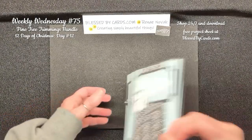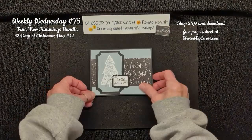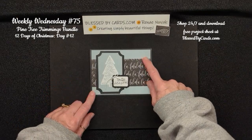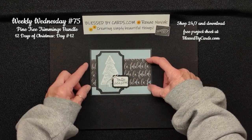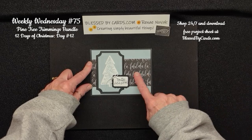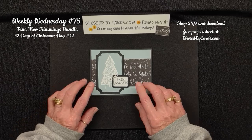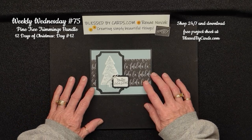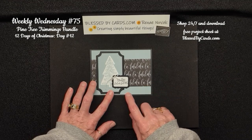So our second card today, I chose to use, again, black. And I put a layer of Cloud Cover. And then across the center, I put a 2.5 strip of the Fa La La paper. And again, that's that Modern Christmas Designer Series paper. Now, all the supplies and all the measurements are available in a project sheet download on my blog at blessedbycards.com.